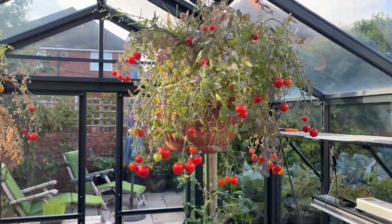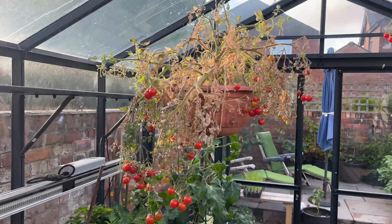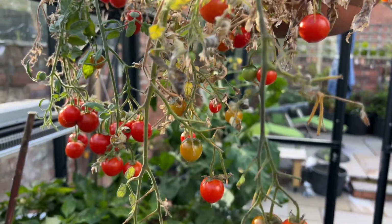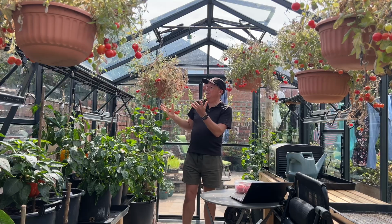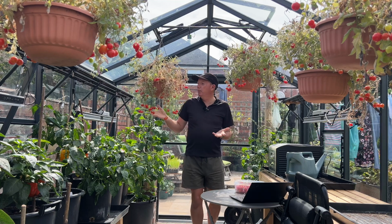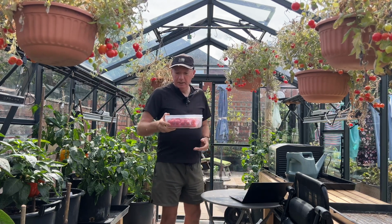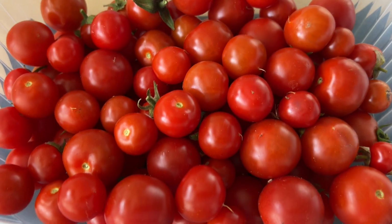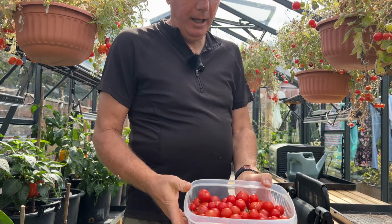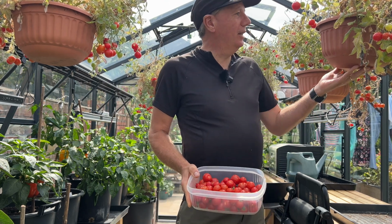But I'm not ashamed of them because we've been harvesting these now for 10 weeks. 10 weeks. And look at them. Even though some of them look like completely dead, they're absolutely dripping with tomatoes. And we've taken probably a full tub like this. I've just picked a few from the garden, actually. A full tub like that every single week for 10 weeks of these little plants.